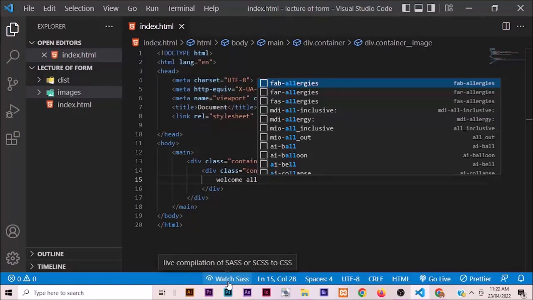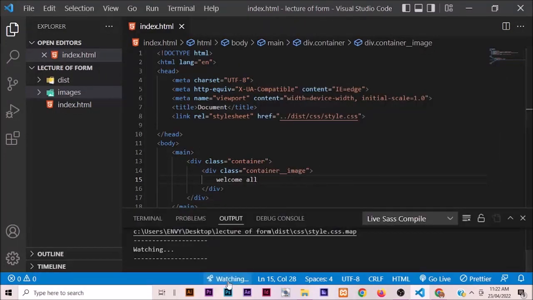I will also teach you how to do that, so that you will have the knowledge of Sass also. But we are not teaching Sass in this course. What we are just dealing with is HTML and CSS. I will teach you Sass in another crash course. I click watch Sass, so it will compile automatically. I'll now click go live. This is live Sass. Now you can see we have our welcome all here, which means it's working.